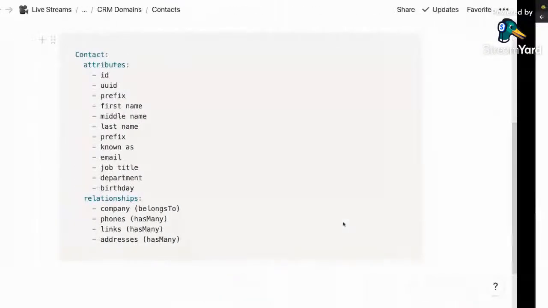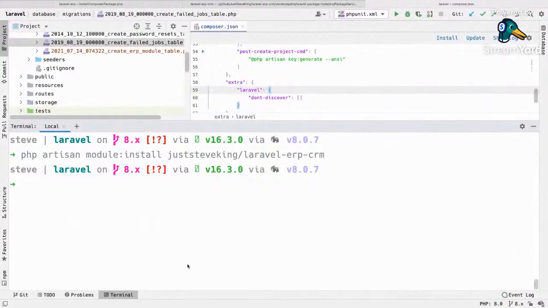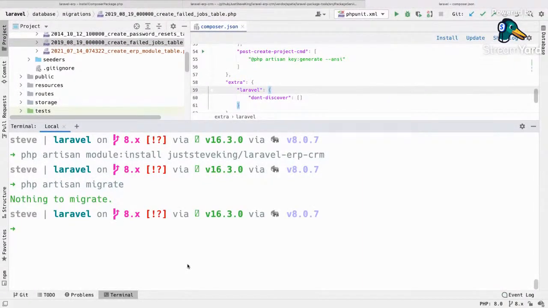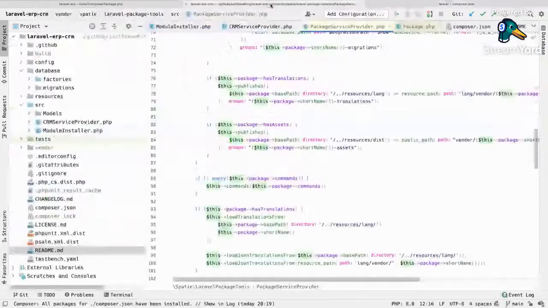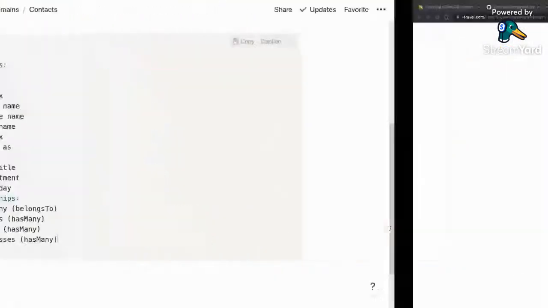Okay, so I don't actually have to publish them, is what it's saying there. So if I come here and just do a PHP artisan migrate, okay, it has booting package, package booted, but I've pushed that out, I've parent booted. I've come out of that loop, so now I'm back into the standard Laravel approach, I believe.